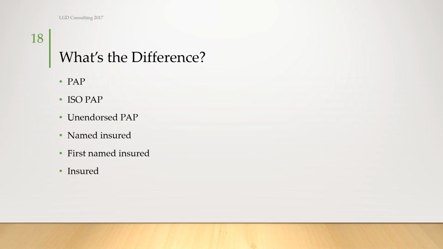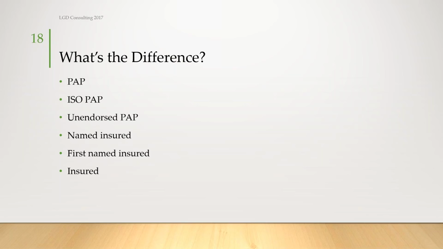The question will be, under a personal auto policy, liability coverage covers who? You or them? Well, we already know liability covers the other people that are injured and other people's property that you damage because of your actions. So under a PAP, liability covers other people. Under an ISO PAP, liability provides coverage for which of the following, and it's still others. Under an unendorsed personal auto policy, liability coverage provides coverage for which of the following, and it's still others.